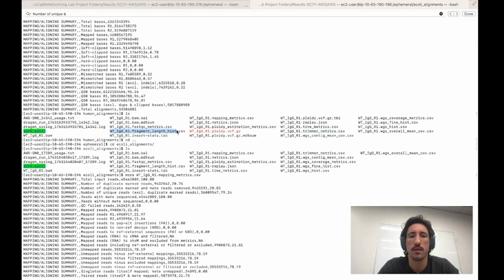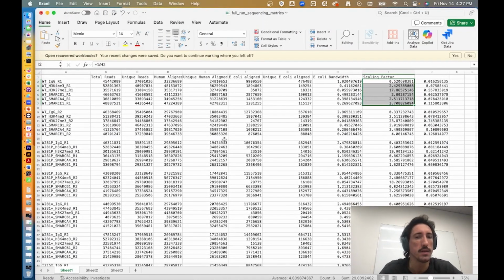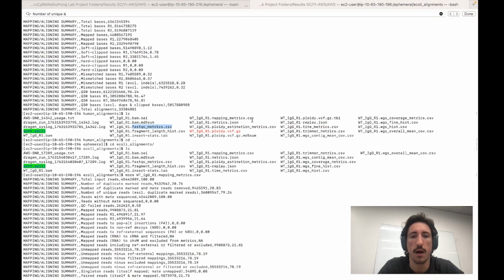Maybe this fragment length distribution, just to get an idea of how your library was for different QC metrics. But I think it would also be a good idea to save this FastQC metric so you don't have to rerun all this analysis later down the line. So you can just move these files onto your S3 and keep them for future analyses. And if you ever need to redo this sequencing metric thing, if you think you made a mistake, you can always come back to this mapping metrics file and double check yourself.